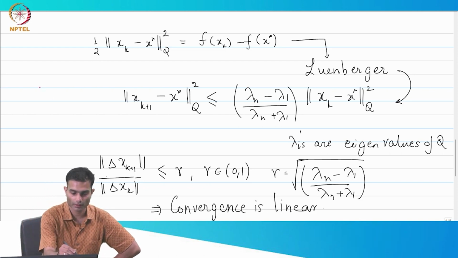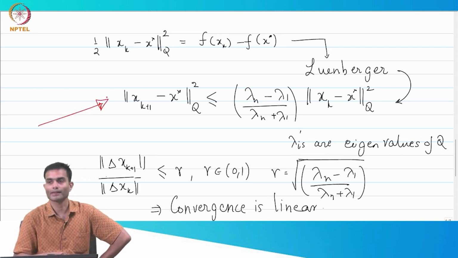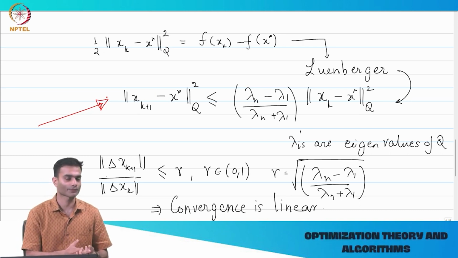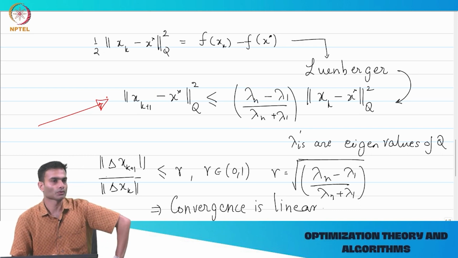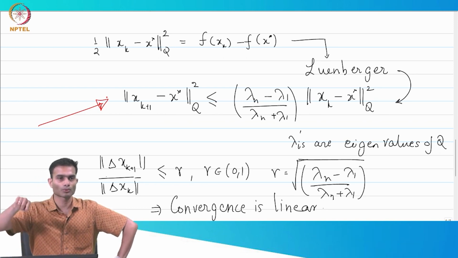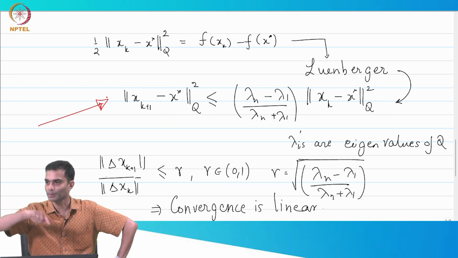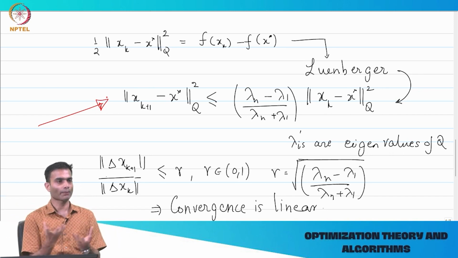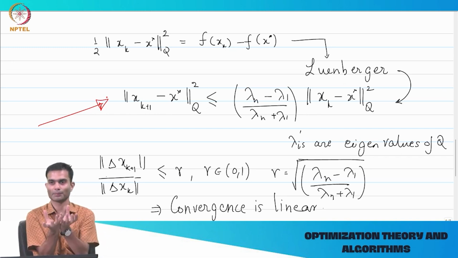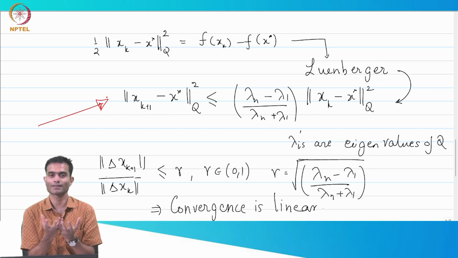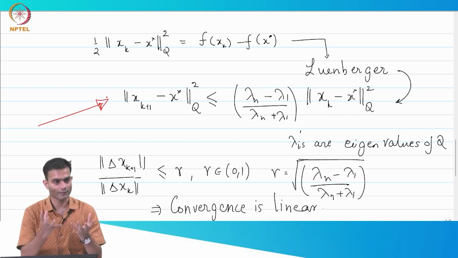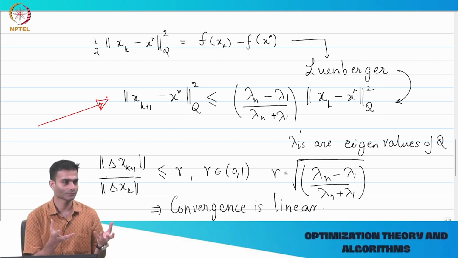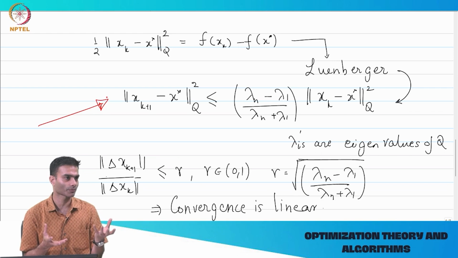Now this expression over here with the red arrow actually contains a lot of intuition. A lot of geometric intuition is contained inside it if you pay attention to it. Remember when we had drawn the zigzag contour of the steepest descent trajectory? That zigzag contour had happened when I had an elliptical cup, so to speak, right? And we had said that the curvature of the cup is related to the properties of the Hessian. Second order derivatives give me curvature information.